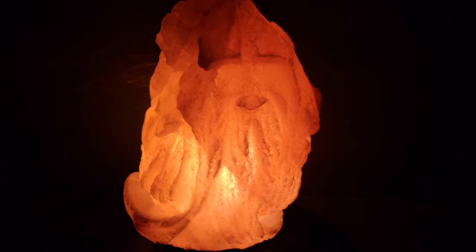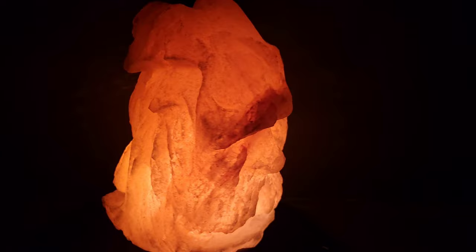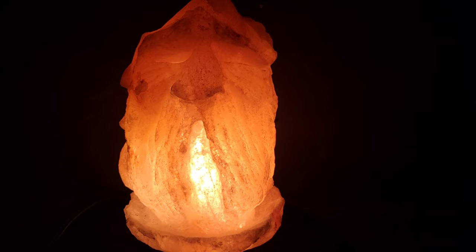So I think I did go a little bit too crazy on the carving on this, but I was just doing this to have fun, that's all. Just have fun with what you do, who cares, right?